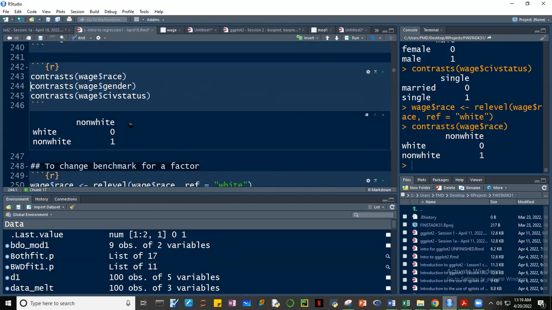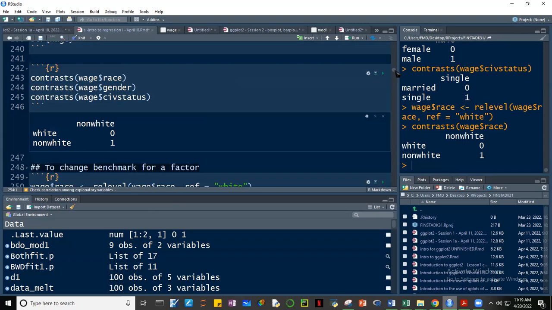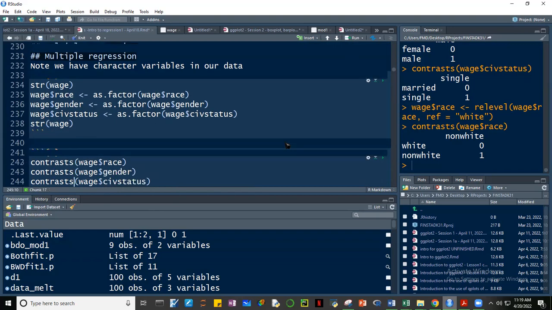Okay, so what will now appear in our regression output is the non-white. Okay. Any questions so far, guys? So when you're dealing with factors, guys, you can check whatever is the reference variable. We know that the reference variable will be the level that arises first alphabetically.